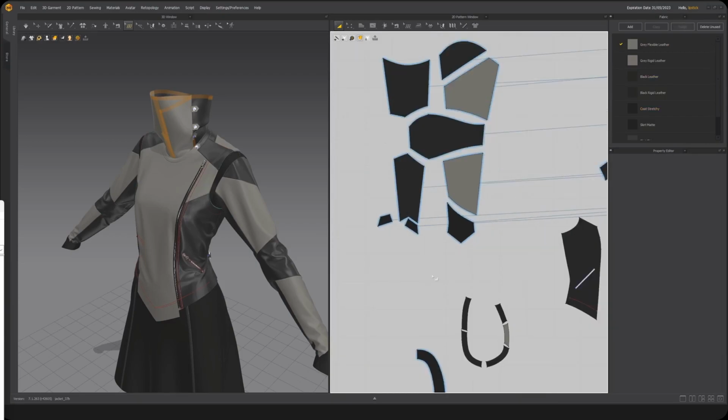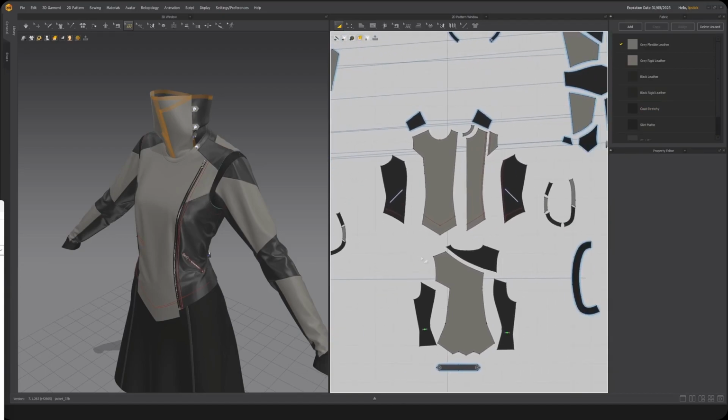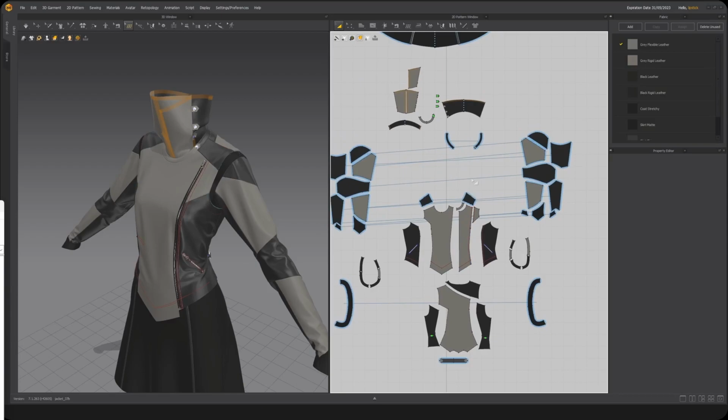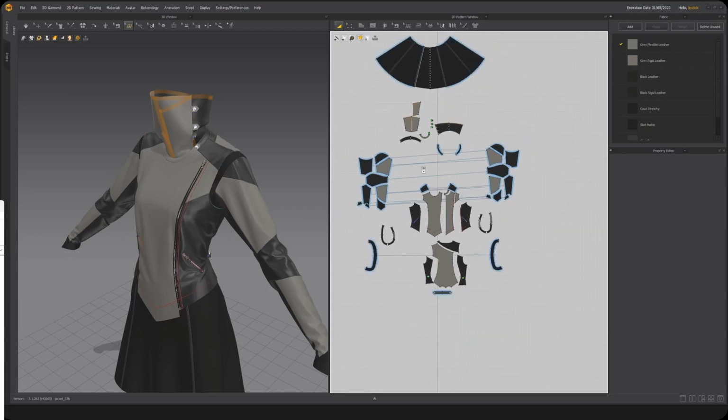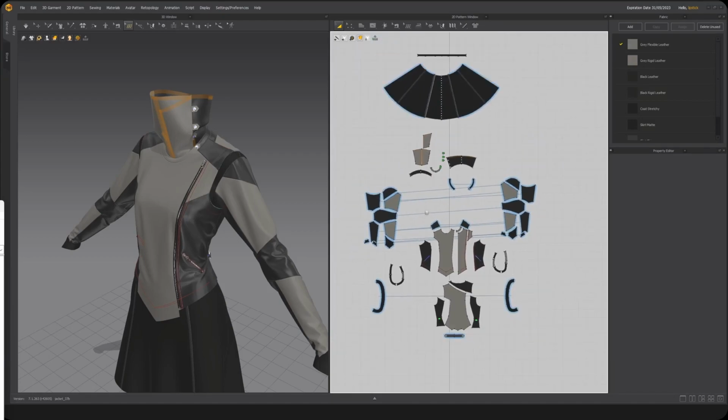It doesn't have to be a big gap, but we just want a little bit of a gap between our different panels, because panels that are overlapping will simply not transfer properly. It's okay if you do have overlap somewhere. It's just that those overlapping panels will not be able to transfer details from the high poly over to the low poly. Everything else will work, but you won't get any detail transferred for any panels that are overlapping within Marvelous Designer.